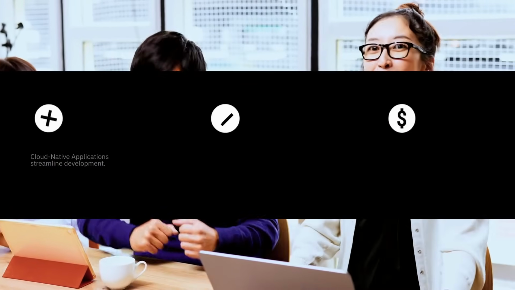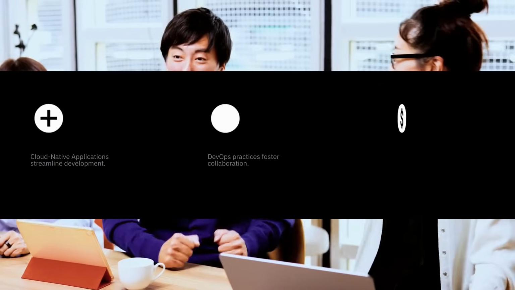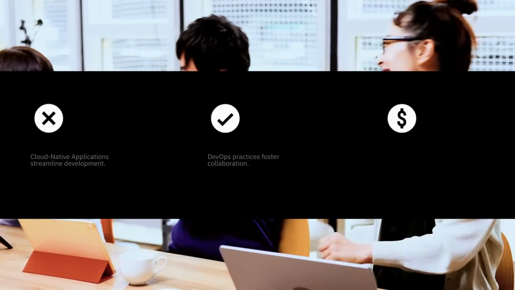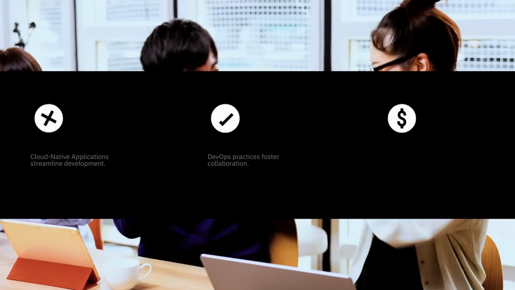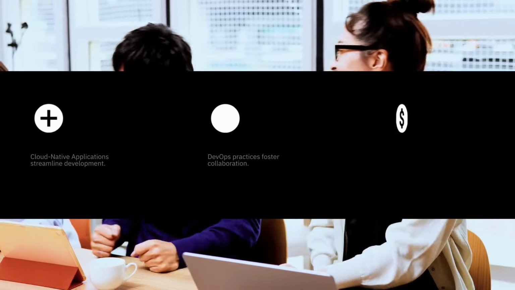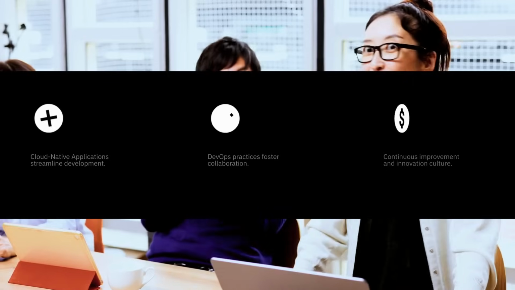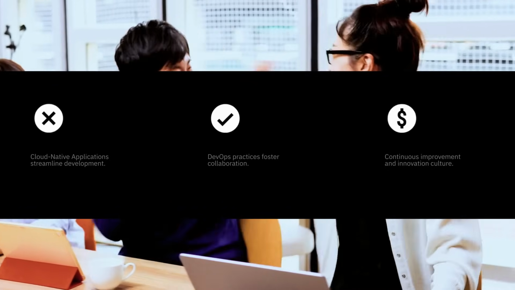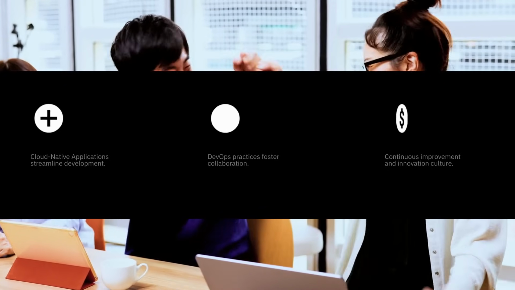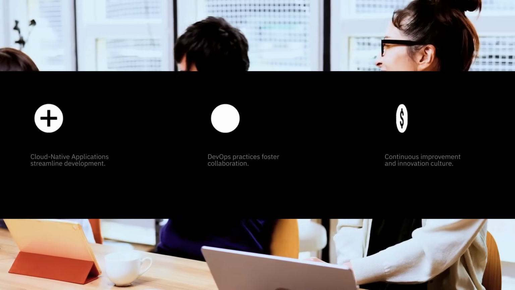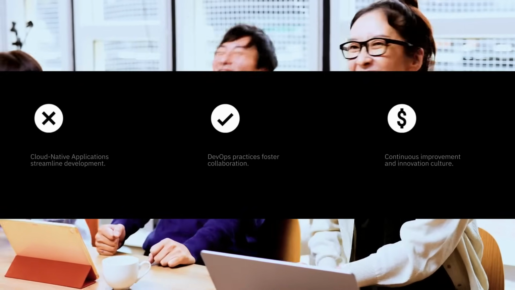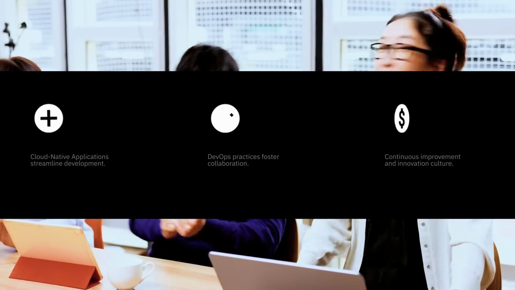Cloud-native applications often use DevOps practices to streamline development and operations. These practices involve a wide range of methodologies that integrate automation, monitoring, and feedback loops into the development lifecycle. This involves collaboration between development and IT teams, fostering a culture of continuous improvement and innovation. Teams work closely to break down silos and enhance communication, ensuring that every stage of the product lifecycle is optimized for efficiency and rapid delivery.